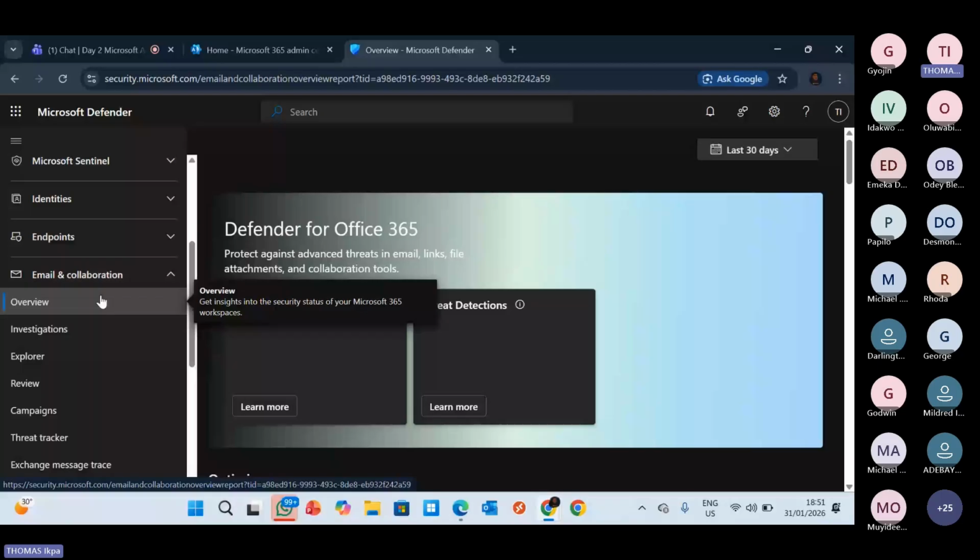You can set up policies that affect emails based on how you want it. You set up policies that filter spam. You set up policies that filter phishing emails. You understand? So you can set up a policy that when a phishing email comes in, it goes to quarantine. So this Defender helps you to identify the bad emails.